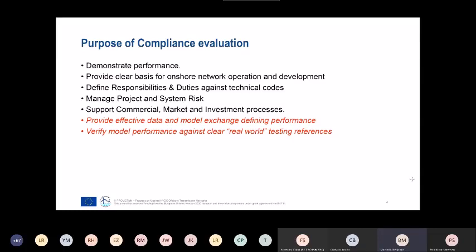So these aspects, which have seemed like nice to have in the past, that's changing as we move to a converter-dominated environment. These nice to haves suddenly become essential. So if we move to the next slide, Paul.